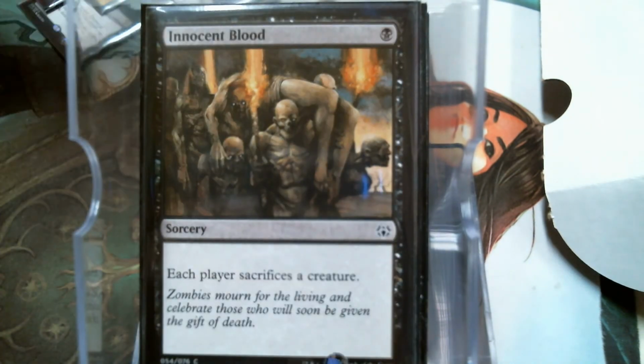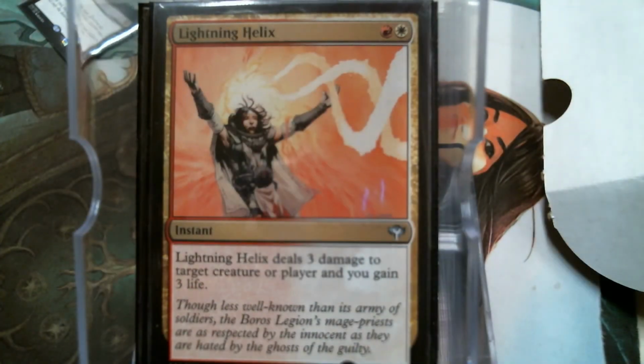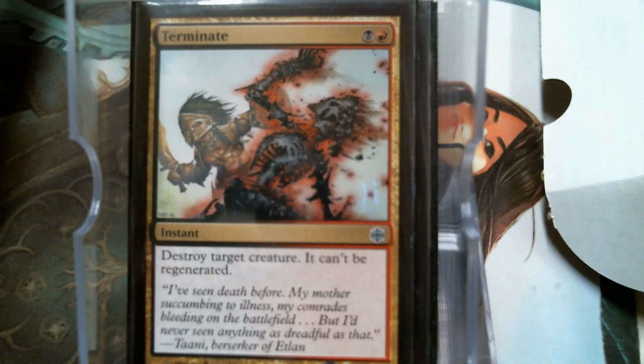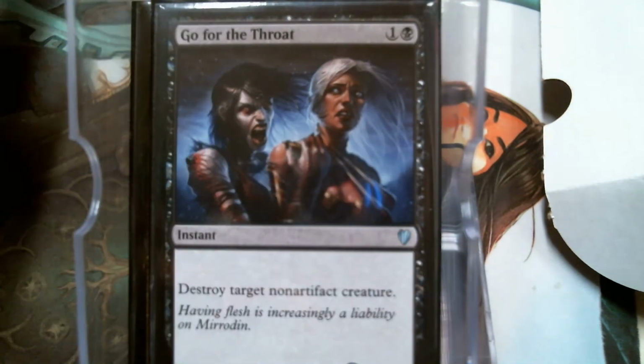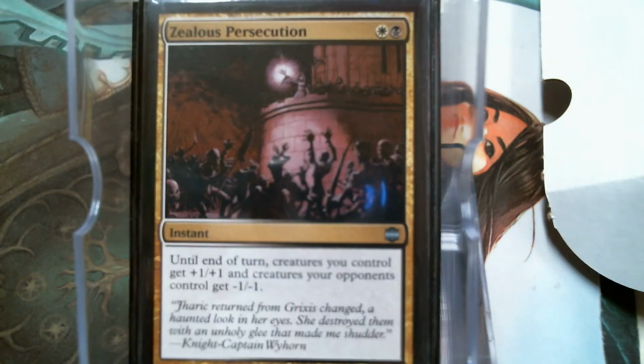Innocent Blood, Infest, Mortify, Unmake, Lightning Helix. I'm telling you, we're packed to the gills with removal. Terminate, Go for the Throat, Utter End, Zealous Persecution. Screw you, Winnies.